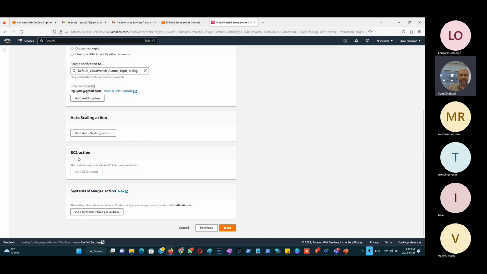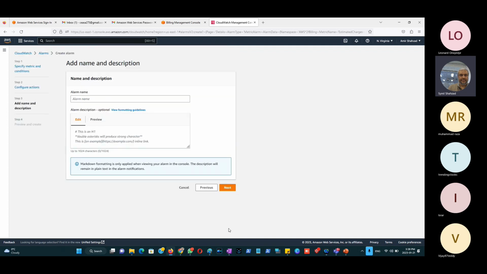We're going to have a big lab on virtual machines as well. So I'm going to go down to next here, and it says alarm name. Again, there's a name that we need to give, so I'm just going to go for billing underscore alert. And I'm going to go next here as well.